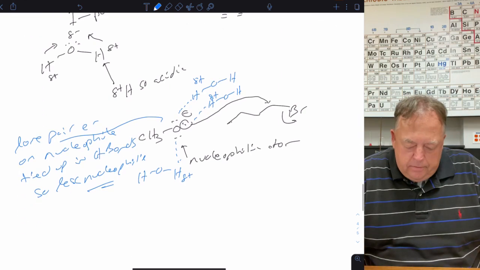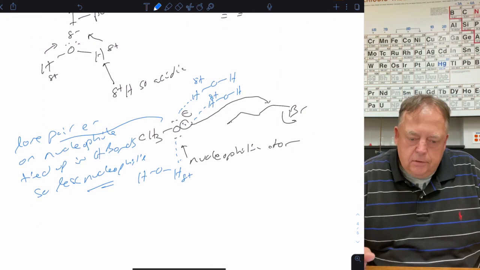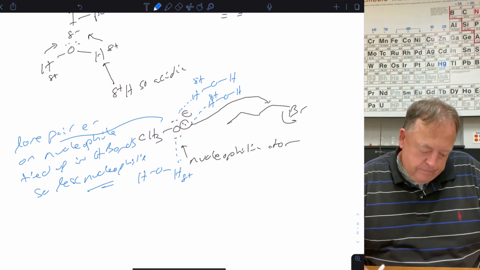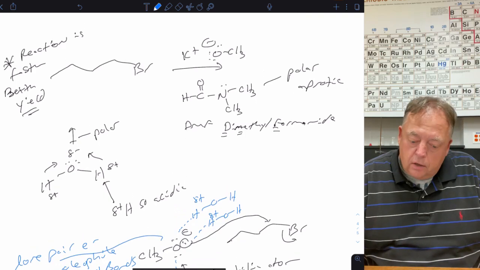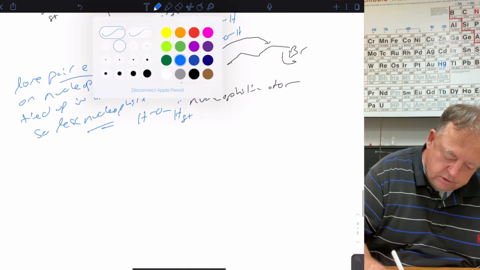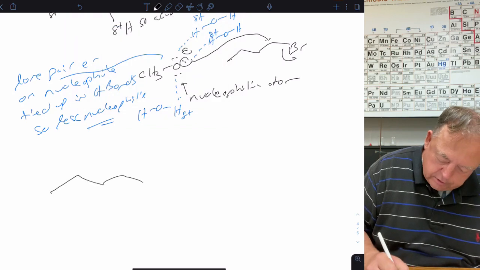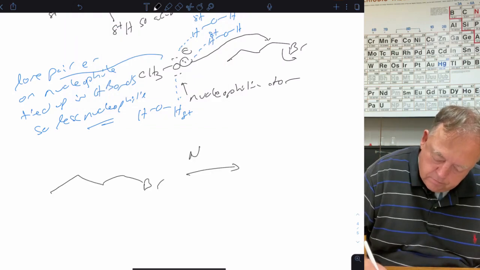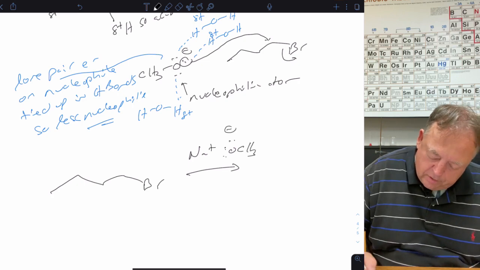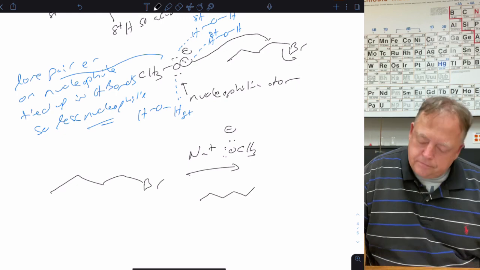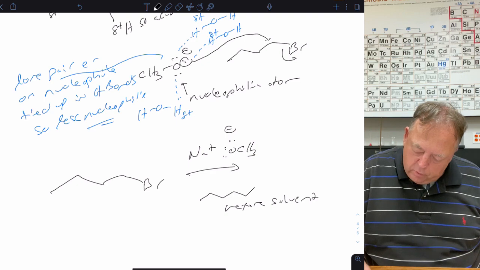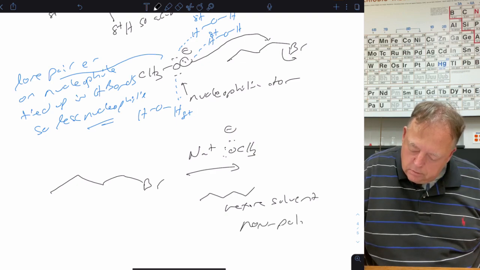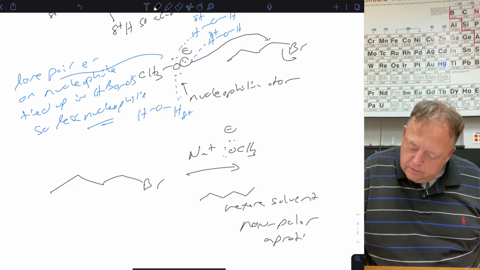So that's going to hinder an SN2 reaction and make that reaction proceed slower. But you do need a polar solvent. So if we contrast this, if we add to this reaction as well, so same nucleophile. But what if your solvent was something like hexane? Which would be an example of a nonpolar aprotic solvent.